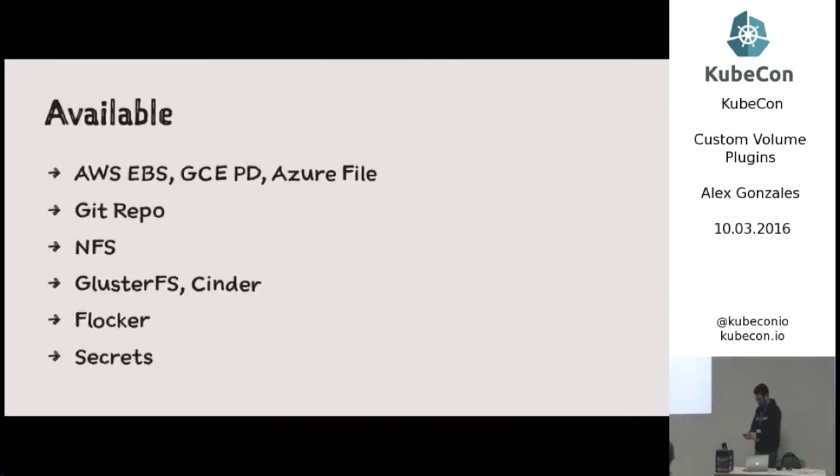So these are some of the volume plugins that are supported at the moment in Kubernetes. Like the normal ones, like Elastic Block Storage and Persistent Disk on GCE. The guys from Red Hat made GlusterFS, guys from OpenStack, Cinder. You have NFS, you have a Git repo, which is basically cloning a repo into a host, and you can access it. You can even get the revision that you want. And Flocker, that itself is going to have some other backends supported by it. And you have secrets. So the secrets that Kelsey was talking about before are finally a volume that is mounted on RAM, and you can access it.